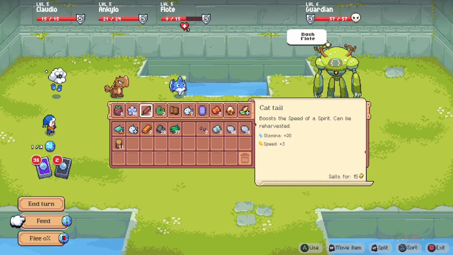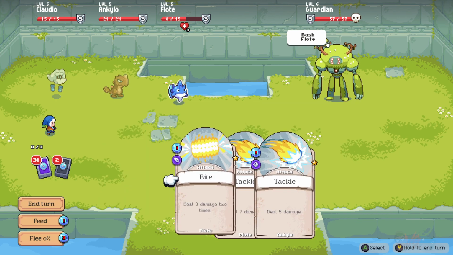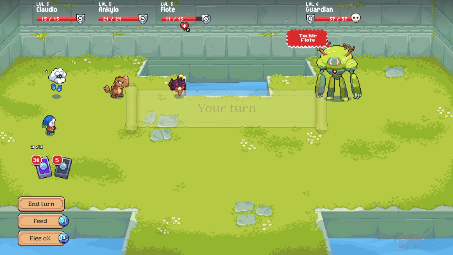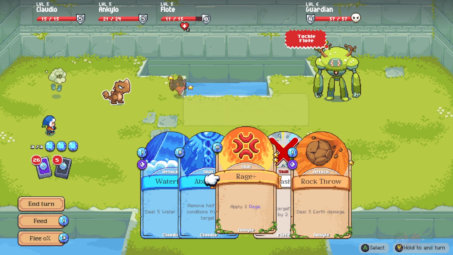Should I defeat him? I only have two heals. Let me try one of these. I want to see if it works. Can't tame a boss. That used up my feed. Is he dead? No. He healed though. Float on tackle, float 6 damage. Okay, so it's gonna do 6, right? It's not gonna do like 1.5 more. Can I reduce his armor by 2?